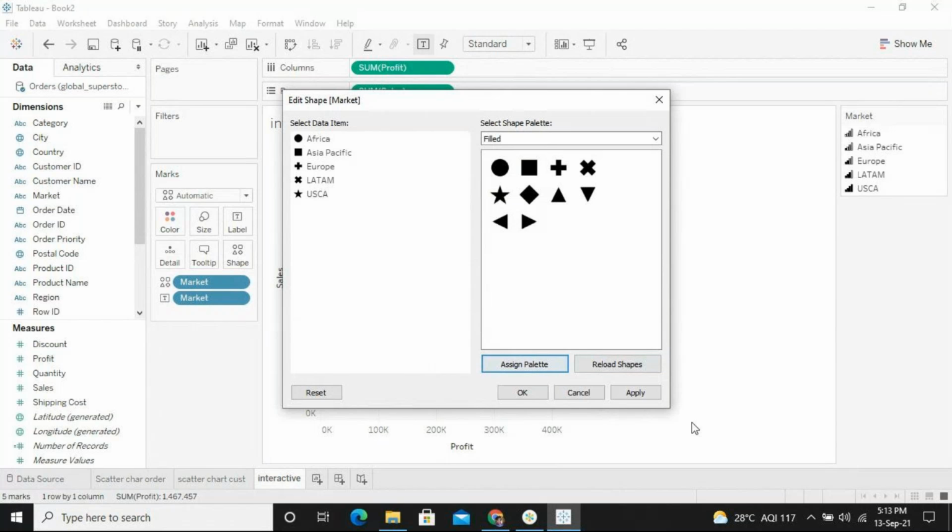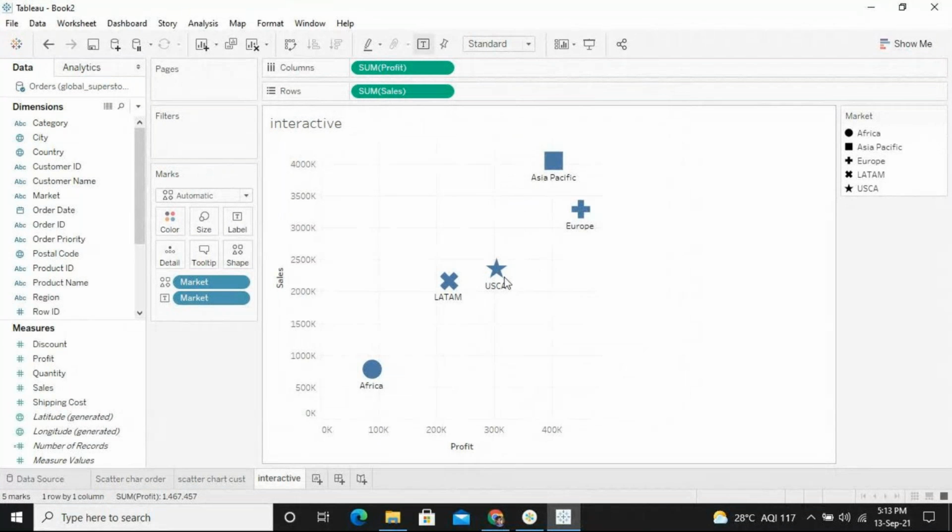Assign palette, apply. Okay, like this one. So this is what we can do normally. I told you we can create an interactive chart using the filter options. So now how can I create those interactive filter options?